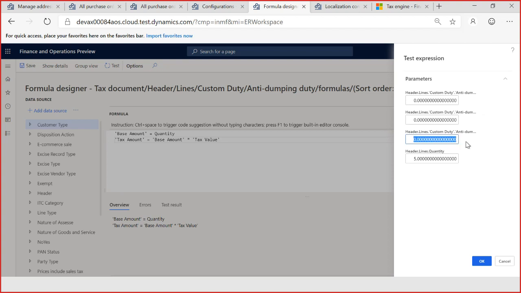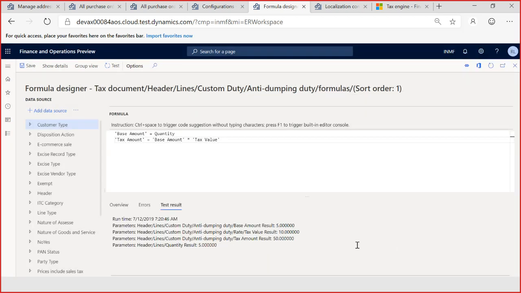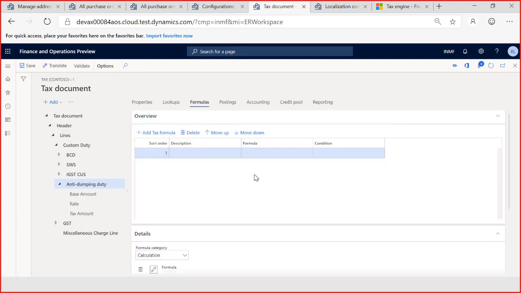Suppose the tax value for a unit like EA or pieces is, for example, 10 rupees, and I click OK. You can see the result. The quantity is 5, and the tax per unit is 10, so the tax amount is 50. And of course, the quantity is 5, so that's correct. Let's click OK.